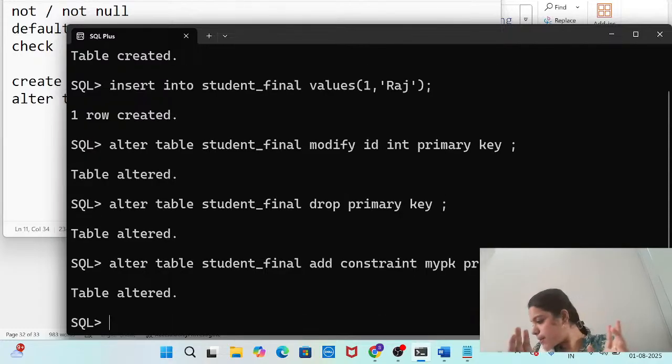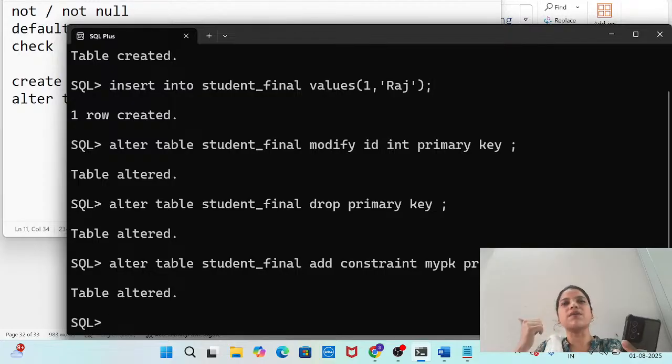Is that okay? Fine. So in case you have forgotten to declare a primary key, these were the two ways you can do it: alter table modify the column as a primary key, or alter table add the constraint primary key, sorry, not foreign, primary key, with so and so syntax.